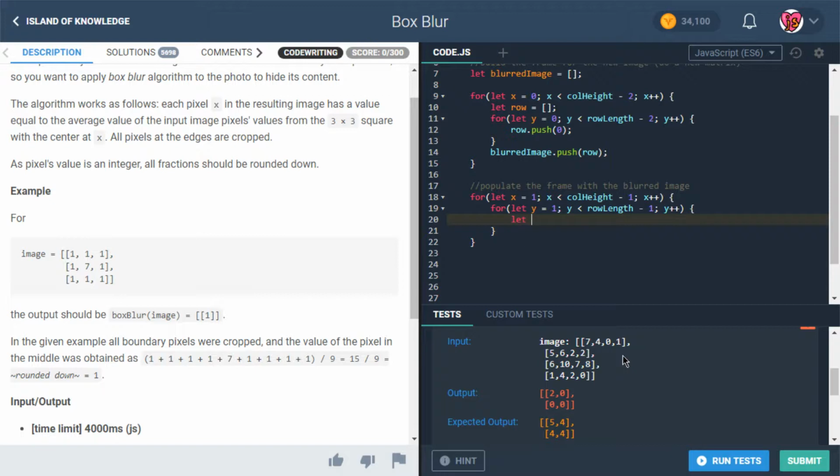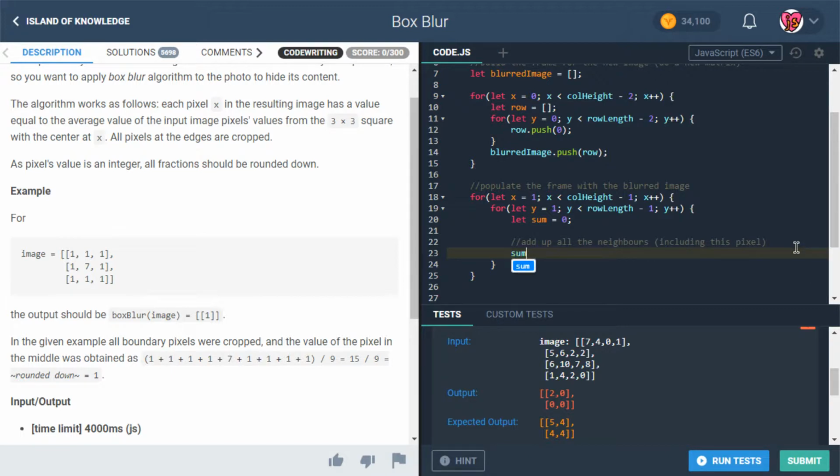So we're going to say let sum, first of all, be 0, because we want to add up all the neighbors. And when I say neighbors, maybe that's a bit of a confusing term, because I do mean it includes this pixel. So that's maybe important to mention.